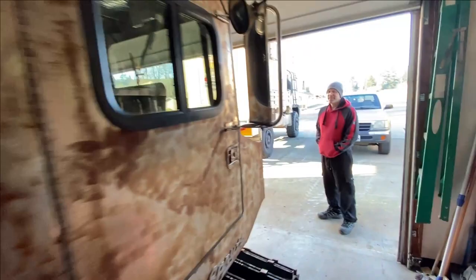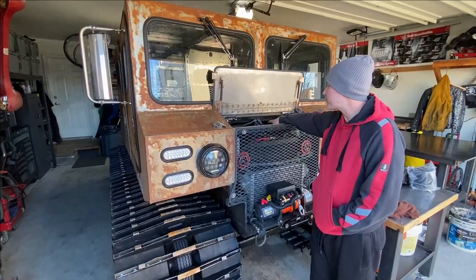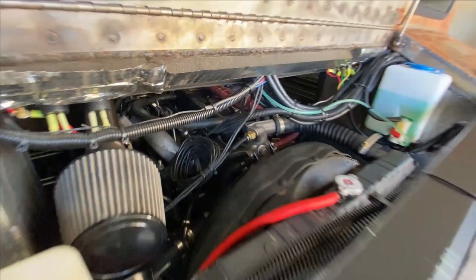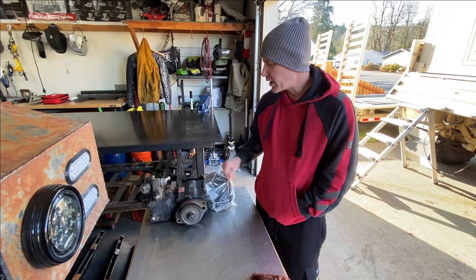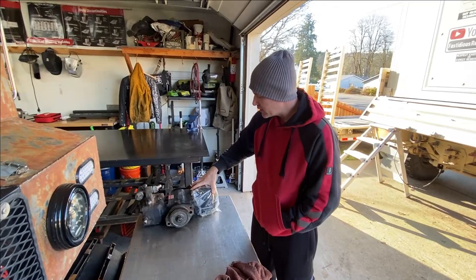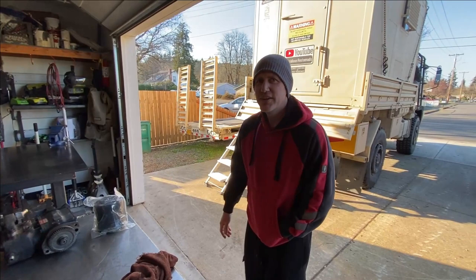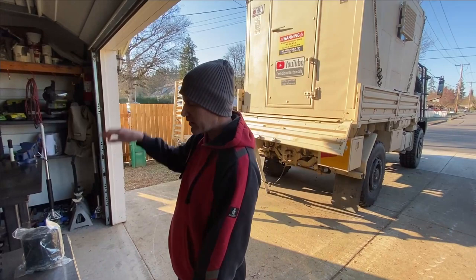So the rusty build is coming along, Sean — what do you got going next? Well, now that I got this whole head gasket issue fixed, I'm waiting yet again on some parts. I got some exhaust studs that I want to replace — that's one of the projects. And then tomorrow, since I got oil vapors in my air system still, we're going to swap out my spare compressor with the one that's on there and then rebuild the compressor that's on the truck at some point. But for now I've got a brand new dryer cartridge ready to go, and this one's got a lot of good compression — you can hear it. So another able build — yeah, I'm going to add another episode to that, but that's an ongoing lifetime commitment.